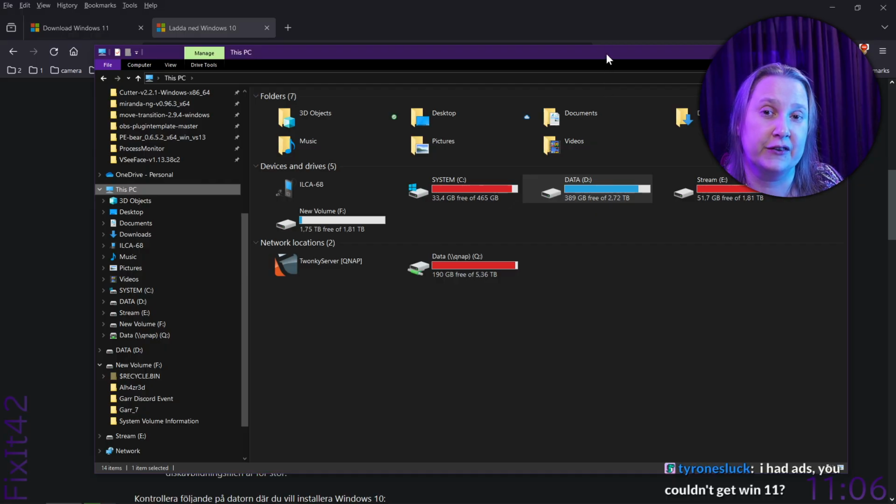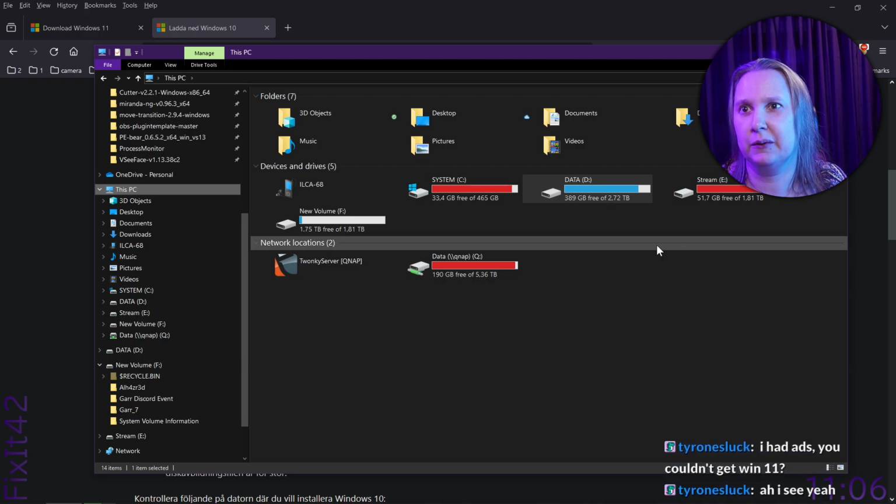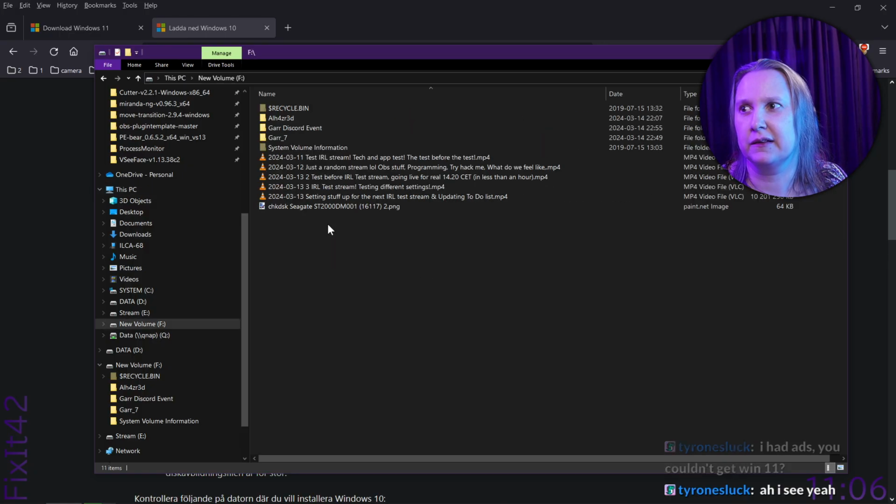Also, if there's any problem with installing Windows 11 on this computer, if it couldn't handle the specifications, then we have a backup. But I'm thinking I'm going to download this to another drive. This one.